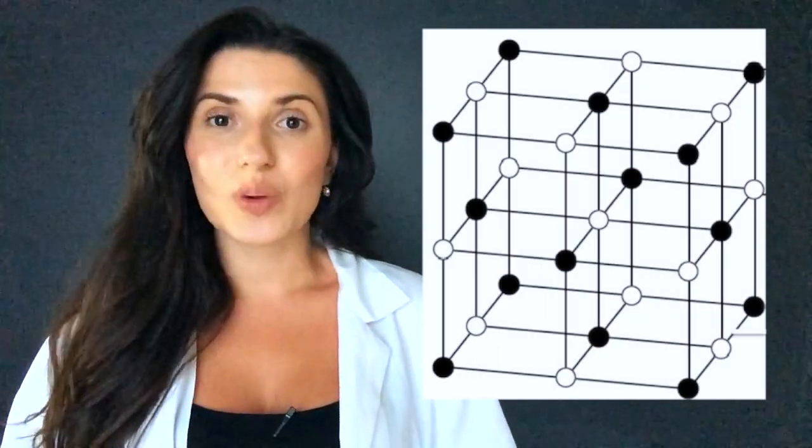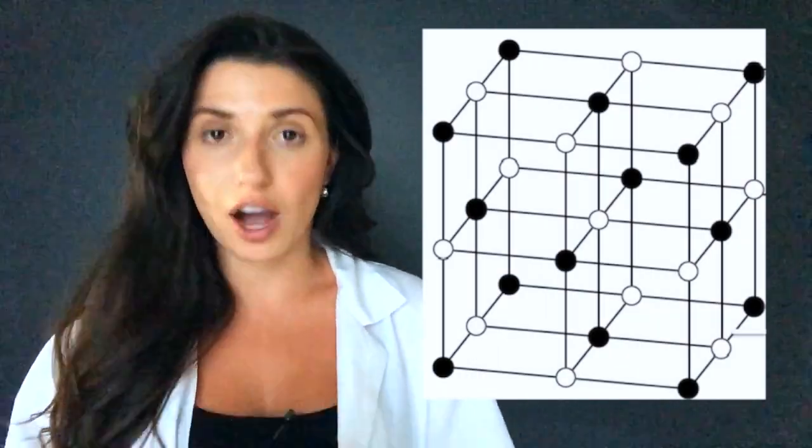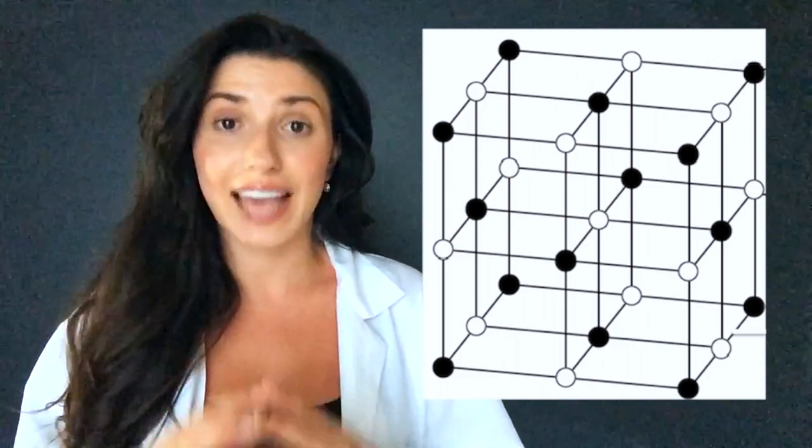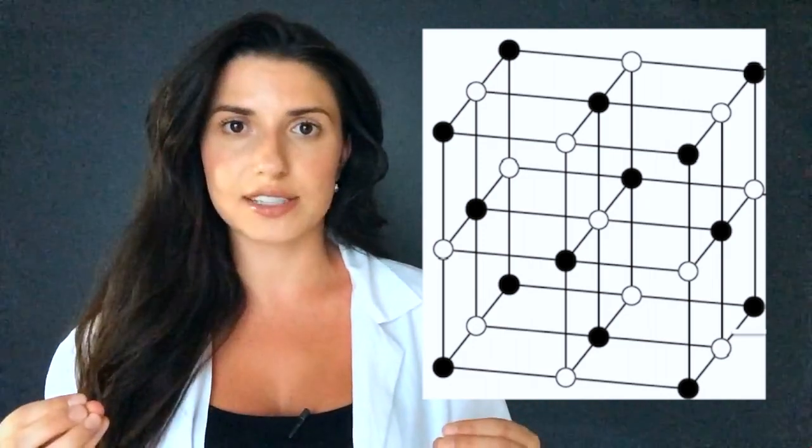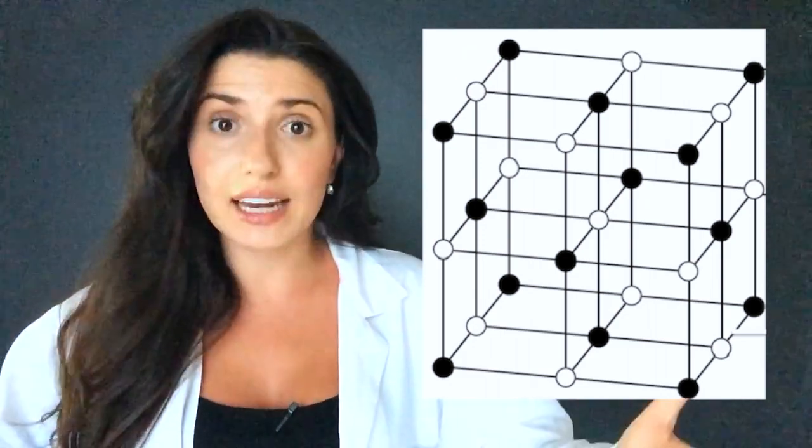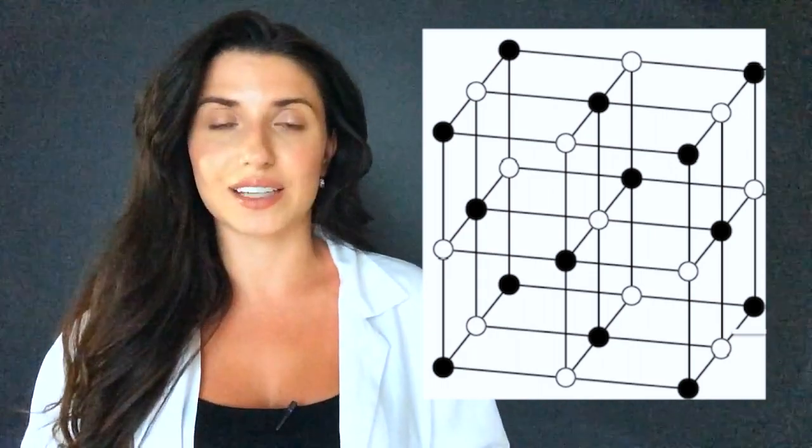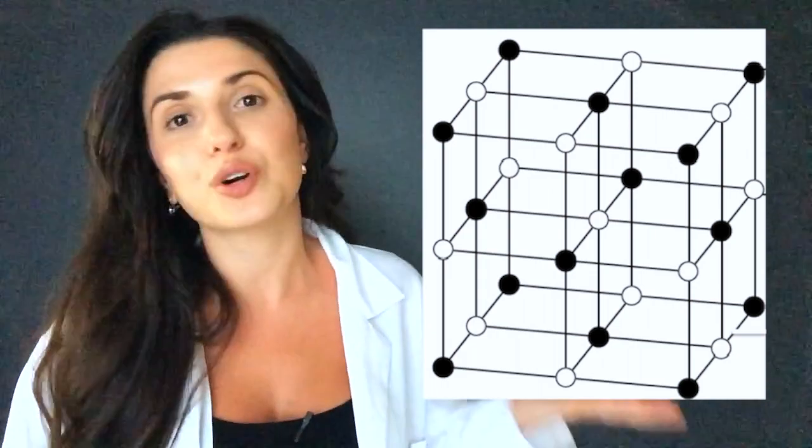Now I want to finish with a quick coverage of crystal lattices. Crystal lattices occur because of Coulomb's law. When anions and cations get together in an ionic bond like salt, NaCl, it forms a crystal lattice in the solid state. What's happening here is the positive ions, the cations, are actually being attracted to all of the negative ions. Inversely, the anions are being attracted to all of the cations. So it creates this beautiful crystal lattice.